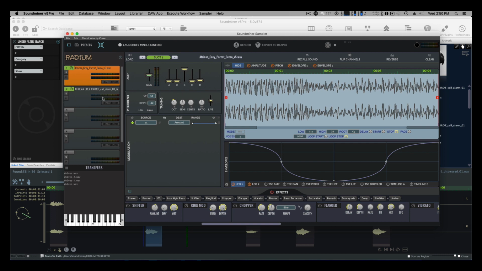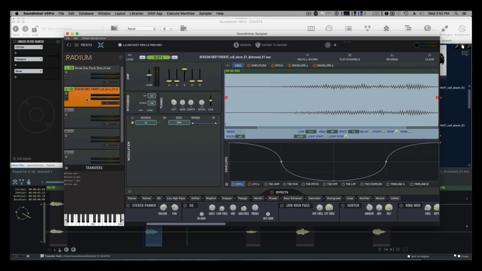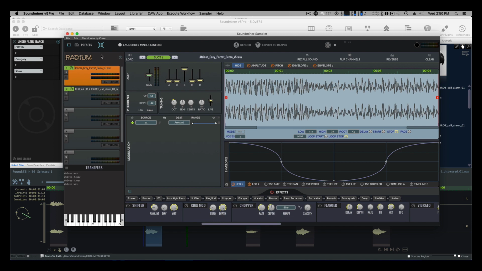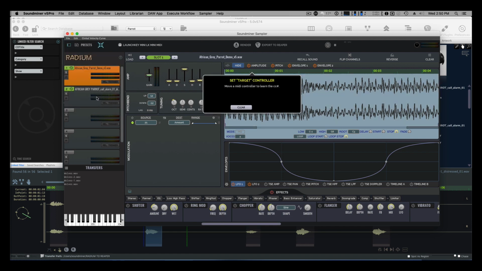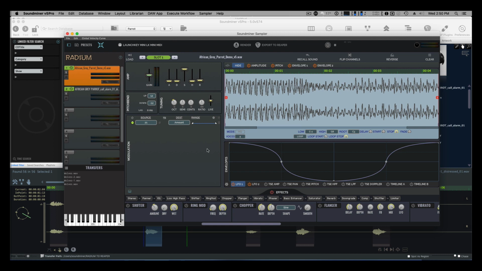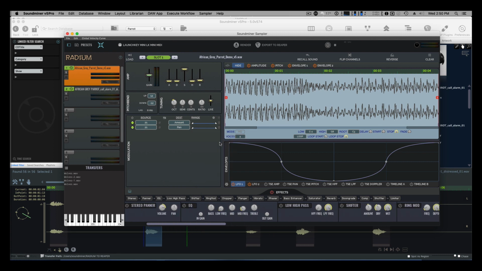Before it was only working on the layer that you were currently viewing, but now you can do it to multiple. That also, if that is my target one, yeah, controller 21, if I roll over a control, so let's roll over dry here, and I'll hit T to target. So now it's actually controlling two parameters. So it's using 21 to go to the amount, and it's using whatever I had targeted to go to the dry. I can also do it this way as well. So I could go 21 to go stereo panner. Well, yeah, that will do.